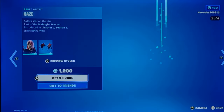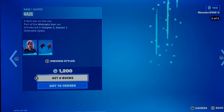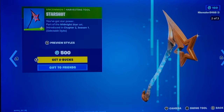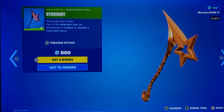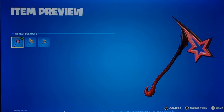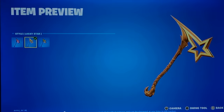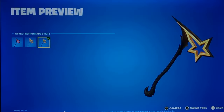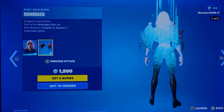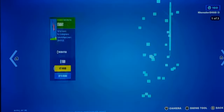Hayes is back. Pretty good skin, and I'd say that about the pickaxe especially. The second style and the third style look really good. The second style matches with most other gold styles, at least if I'm correct. The third style just looks good in general. Hayes herself is okay, but the pickaxe is more worth buying.